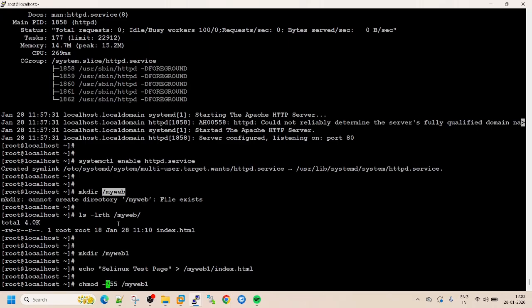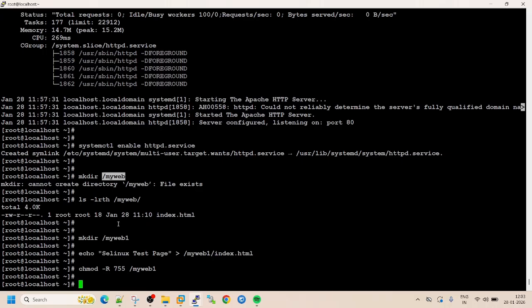We use hyphen capital R, which means we give 755 permission to that directory recursively. Recursively means everything inside that directory, whatever you create. So that directory gets the permission 755.